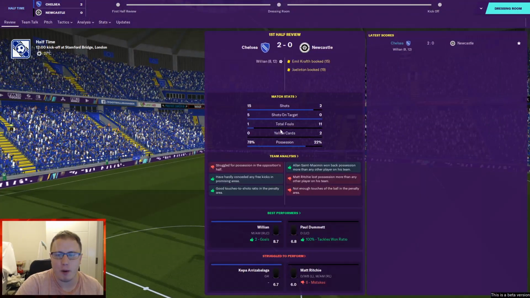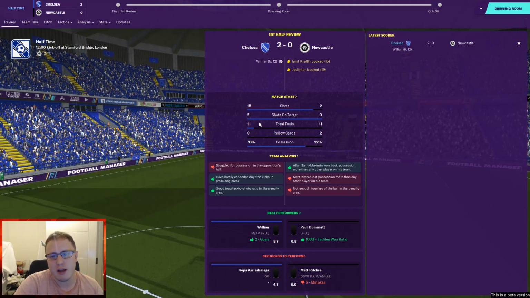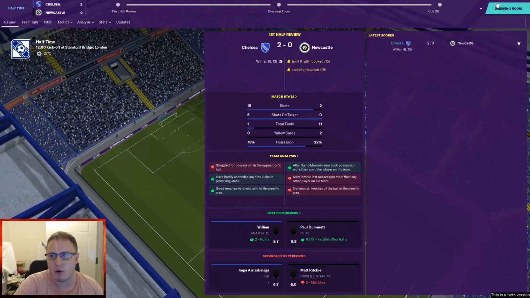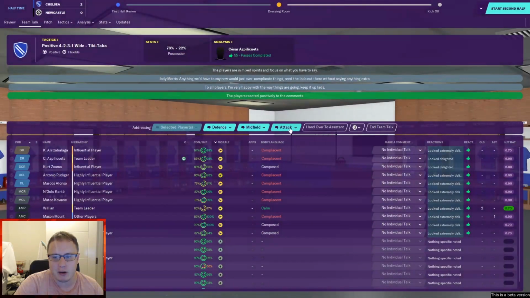Half time, it's here. Oh my God. We have had 78% possession, 15 shots, only 5 on target. That's the problem. Yellow cards, we've only had one. Total fouls, even one. We're doing all right. I'm going to say I'm very happy. We're new here. We're going to tell them we're happy. That's all we're going to do.